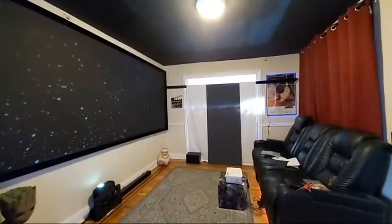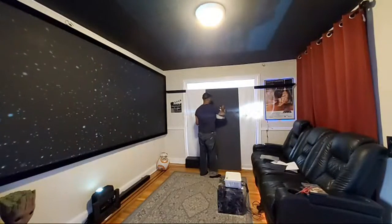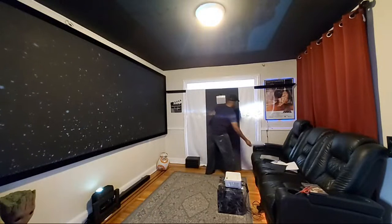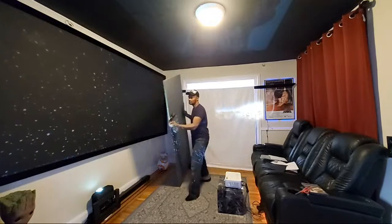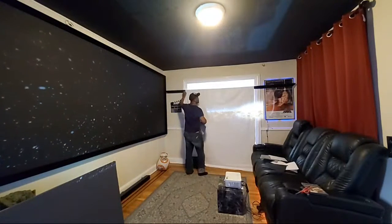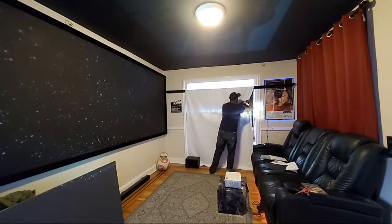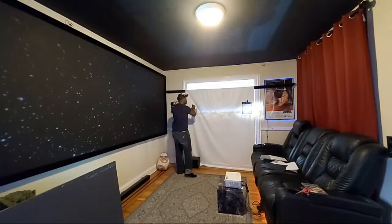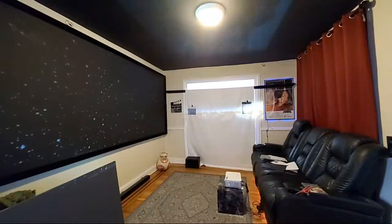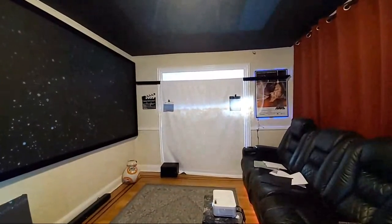Here's my Starfield demonstration. There's my gray screen over there. This is a gray screen, so we're going to put this screen here. Put on the gray screens. First things first, let's do this. I'm going to remove my gray screen. We'll have the white projection screen right there.